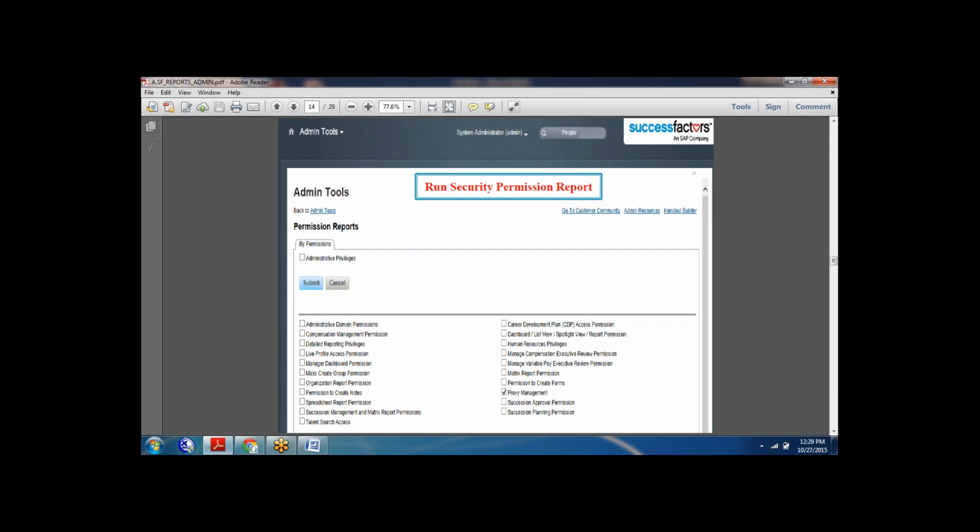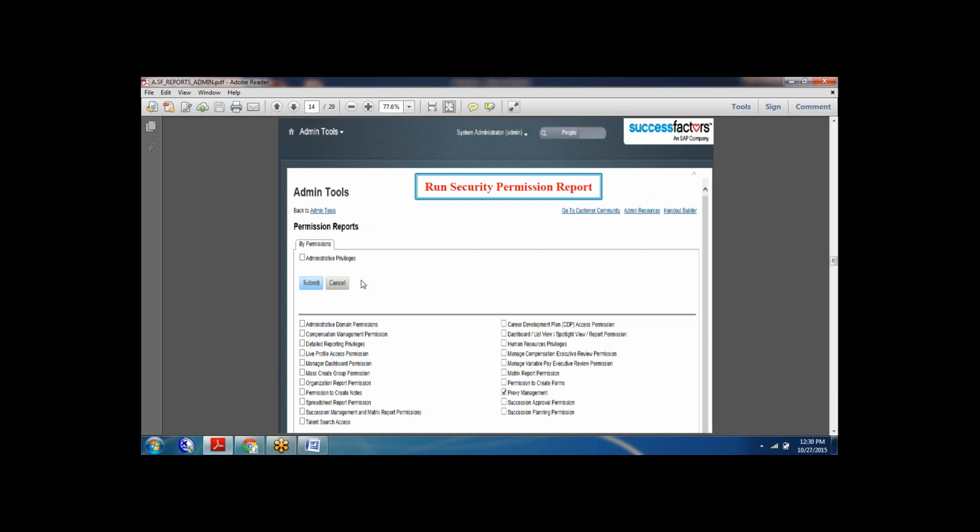You can set up the dashboard, list views, and even spotlight reporting permissions. Also, you can set up whatever you want to generate reports in the form of a spreadsheet, schedule it, and be able to export the file. For example, if you want proxy management, you can see dashboard and list view, spotlight, permission reports, and talent search.